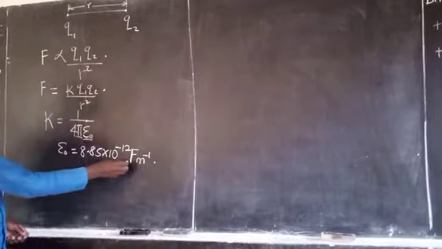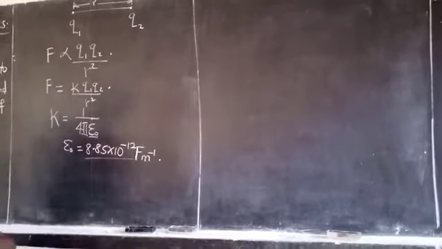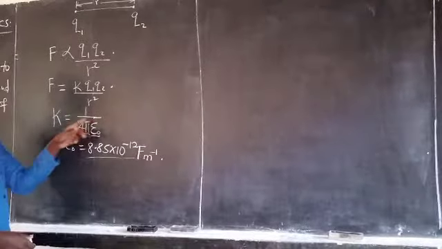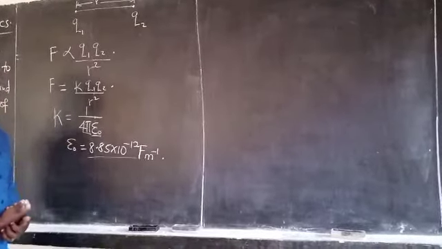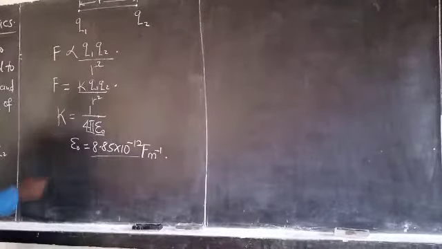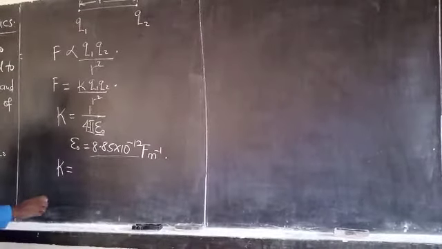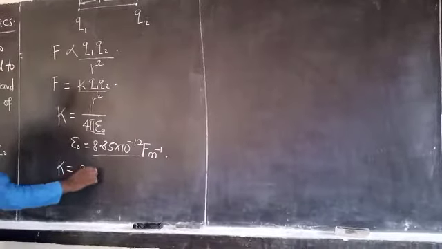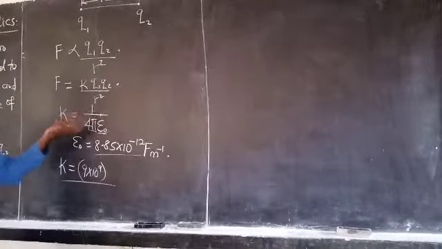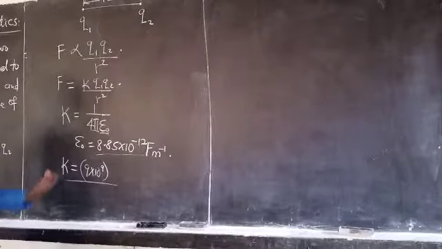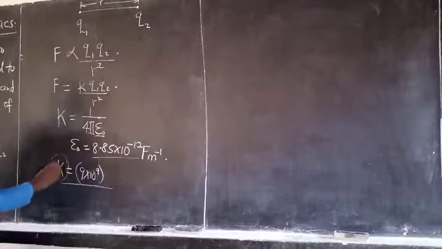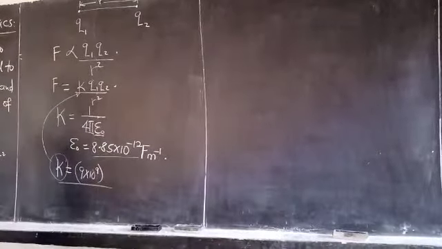So when you get this, actually I want you to get it. Get this and substitute it here. You know the value of pi. Just use the pi on the calculator. Or you use 22 over 7. You will find out that this k is actually 9 exponent 9. When you get this substituted here, you'll be able to find out that the k is equal to 9 exponent 9. So, getting my k and I substitute it there, what do I get?